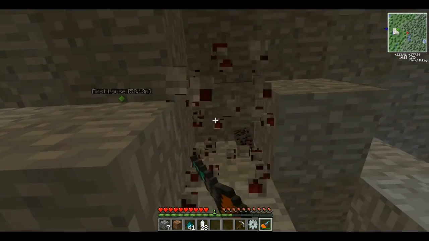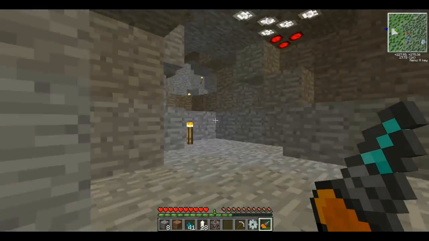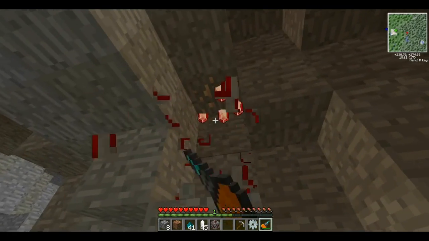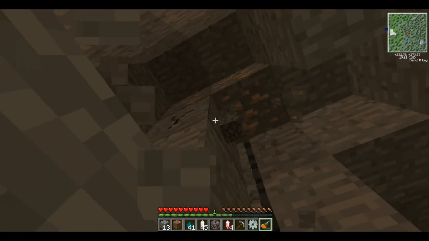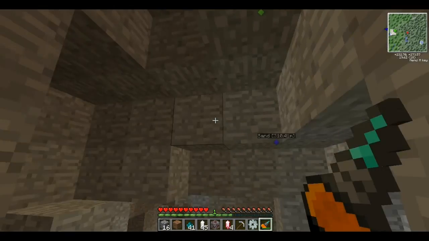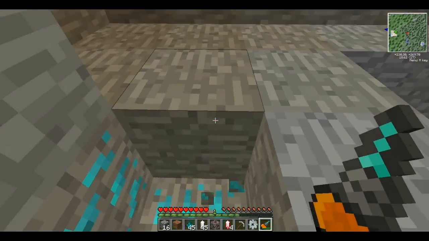That is cinnabar ore. I'm going to make some of the white bricks because they're quite cool with some iron there. Might as well. I found a couple of massive veins of iron recently. Don't really need iron, but you know, it's one of those things where iron is a very useful commodity. Some more nickelite.